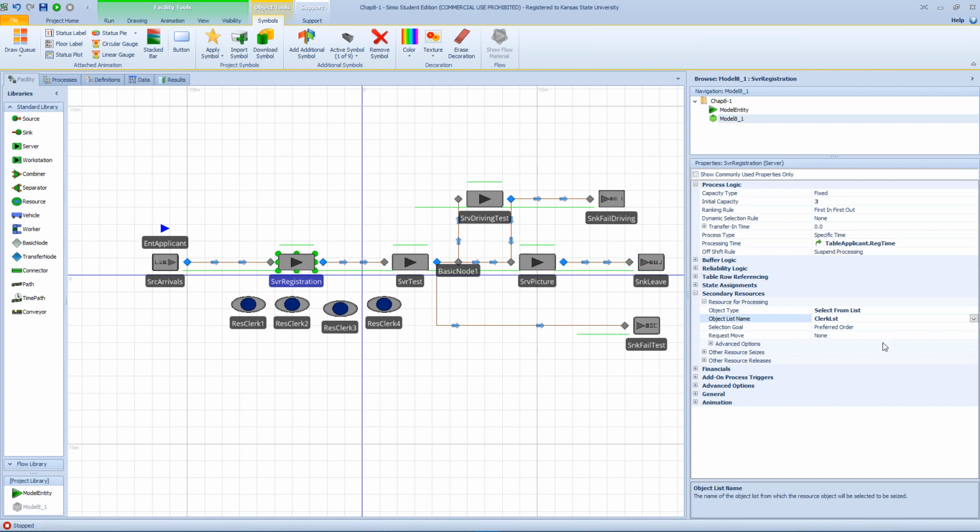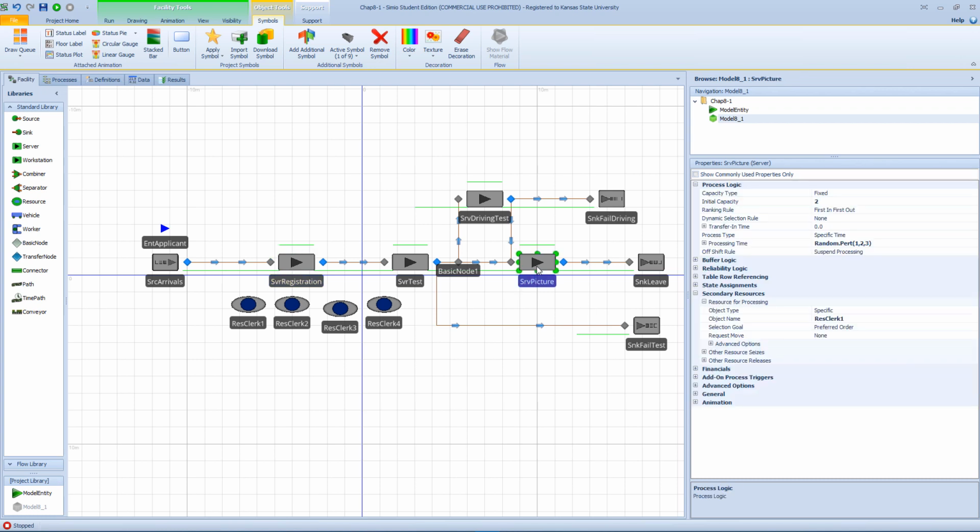And instead of selecting a rule, instead of preferred order, I'm going to select random. So I'm going to use a uniform distribution to evenly select from one of those clerks.